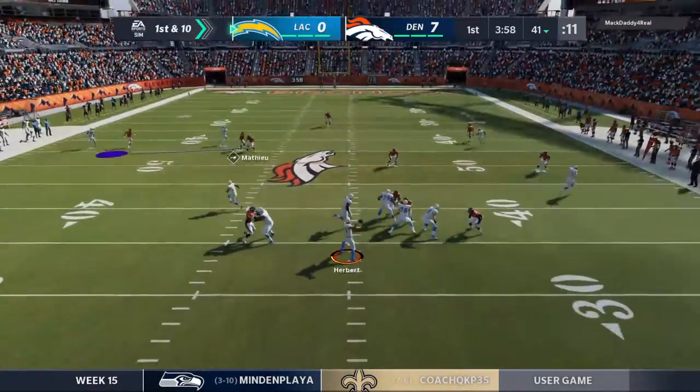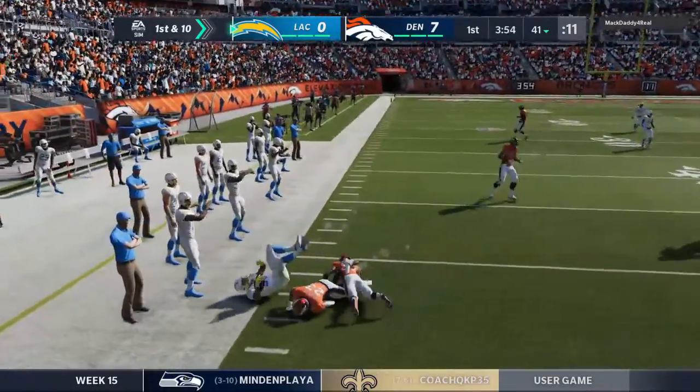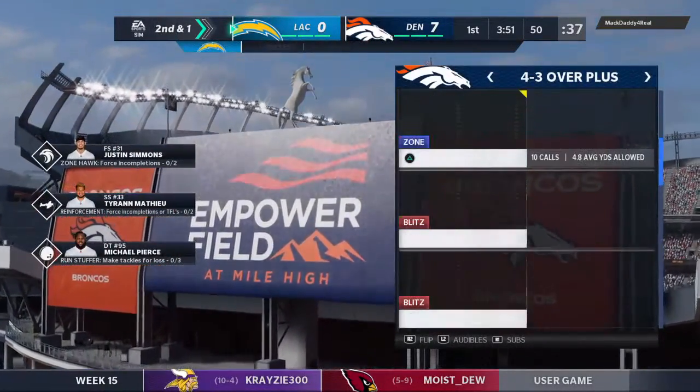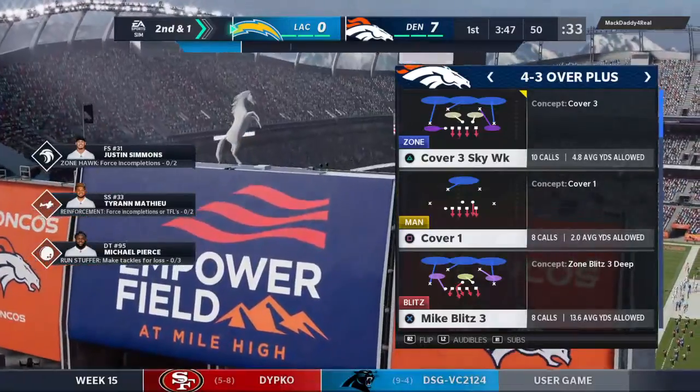Off the play fake to Eckler, it's Herbert. And that's into the hands of Eckler. He's tackled a yard short of the marker. Good gain of 9 on first down. We've seen quite a bit of the short passing game here early on in the first quarter, haven't we?